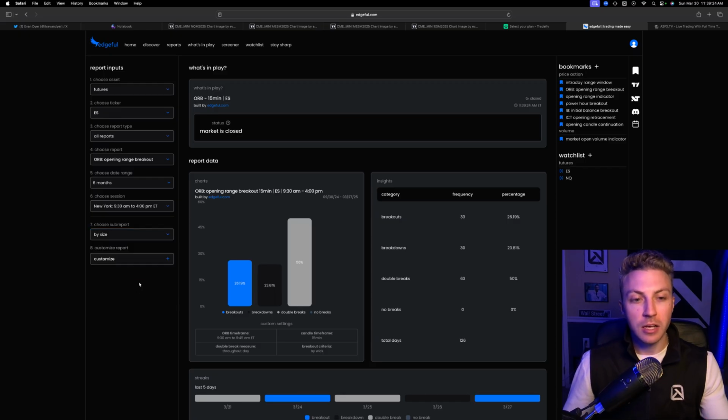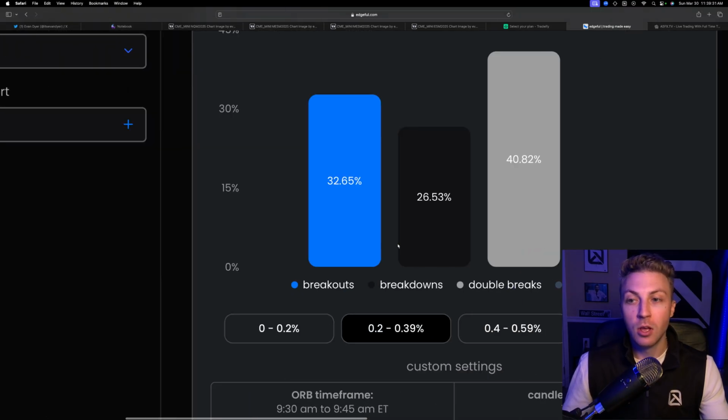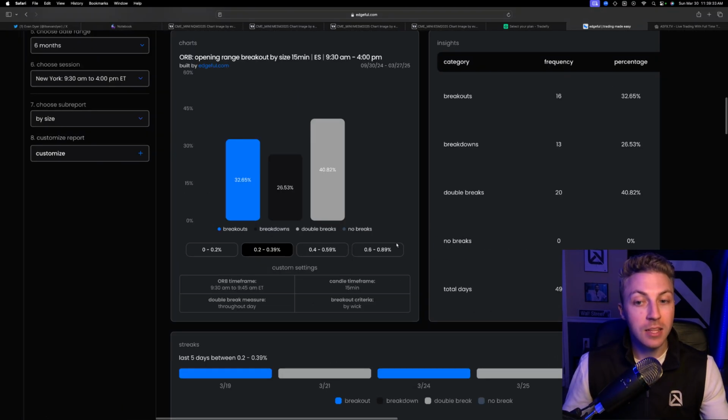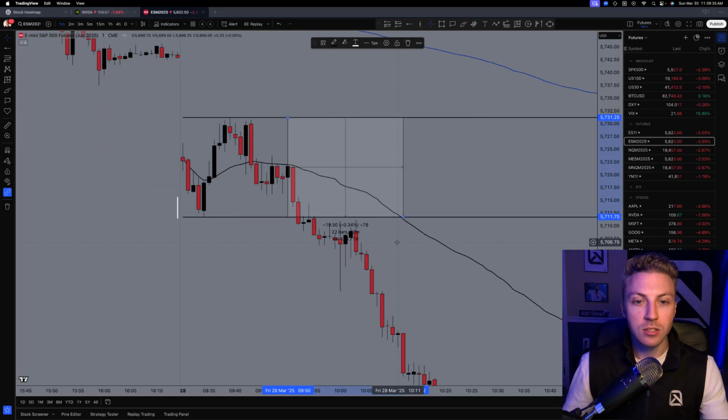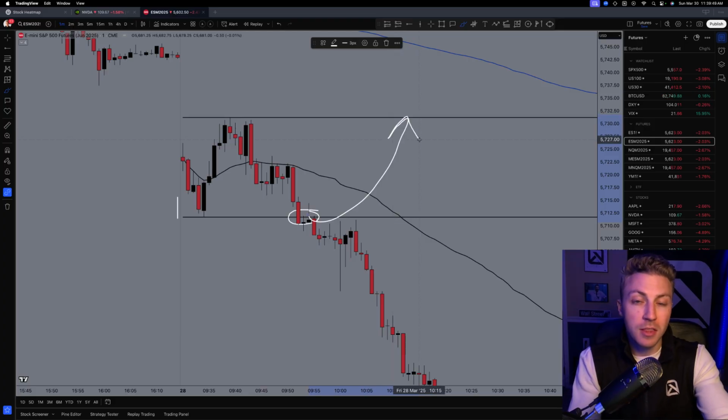But if we go to size, like I just said, 0.34, it's actually even lower probability that we would break both sides. It's only 40% of the time would we break the bottom and the top when opening range is this size, 20 points or 0.34%. So once this breaks to the bottom, that's even more so confirming that I really only want to be looking for shorts today because the 15-minute trend is so bearish. We're below all VWAPs. But it's also telling me statistically we probably don't have the strength today to come all the way back up and break both sides.